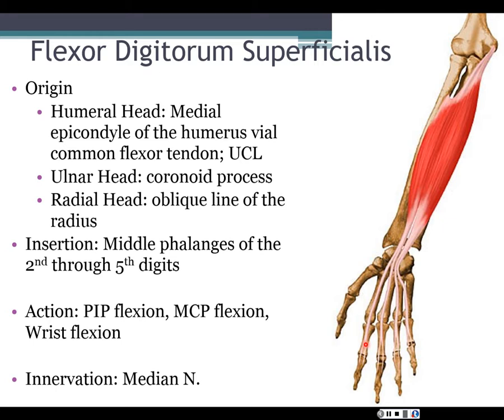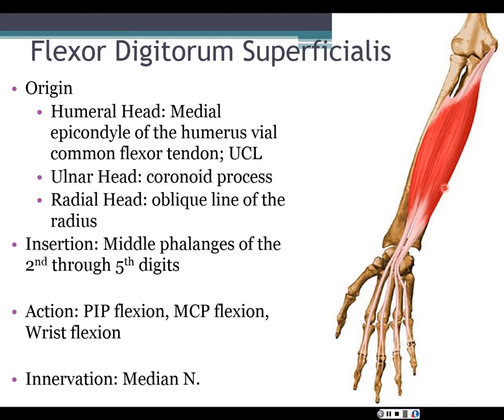The superficialis does not go all the way to the distal phalanx. The superficialis actually splits and inserts at the base of the middle phalanx. So it does not go out to the distal phalanx. It does not cross that distal interphalangeal joint, and therefore it is not responsible for flexing this distal interphalangeal joint.